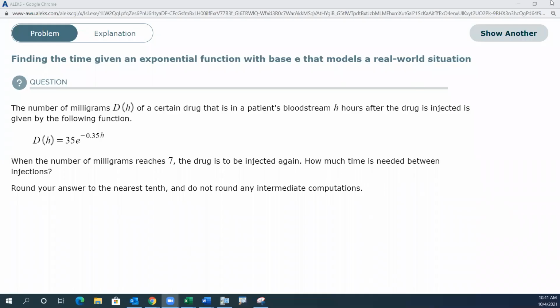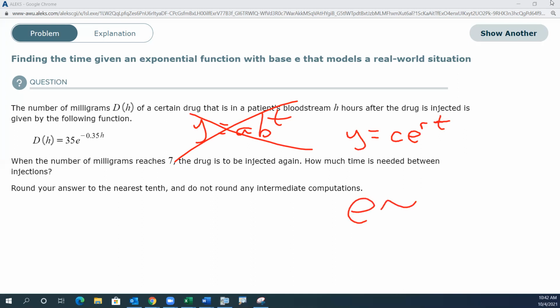All right, so here we go with more word problems, which are the only really fun ones in exponential. So the number of milligrams, d of h, so d for number of milligrams, and it's dependent on h, which is the number of hours that the drug has been in the bloodstream after being injected, is determined by this function. Now, once again, we've got the e here, so we're not using this pattern for exponential function. Instead, we're doing Pert, where e is about 2.7, so that does not vary. It's not a variable, and we have an e button on our calculator.